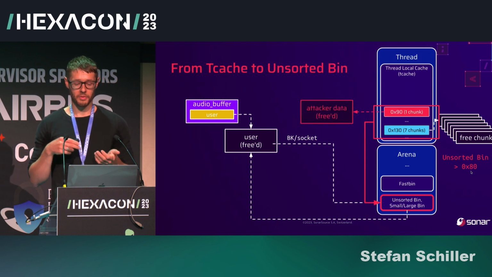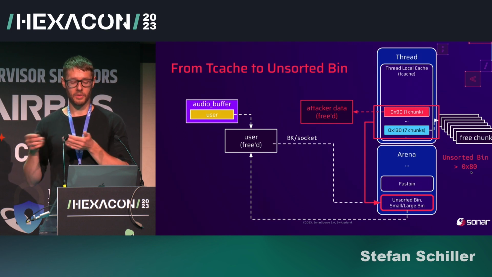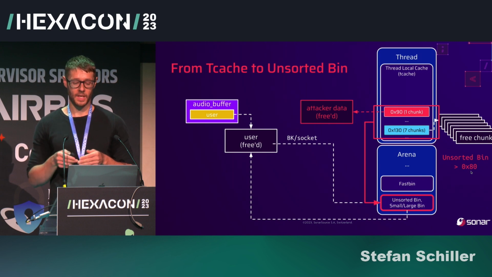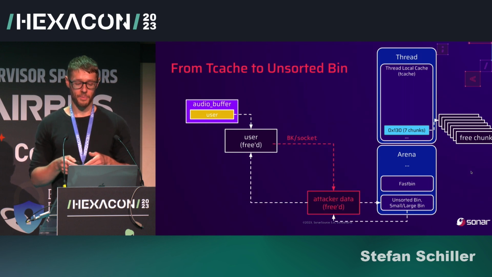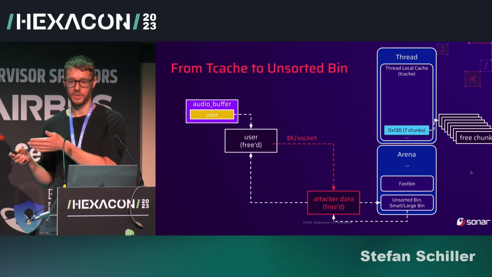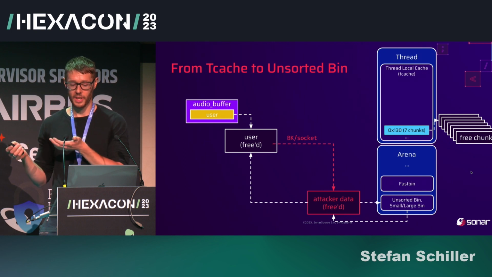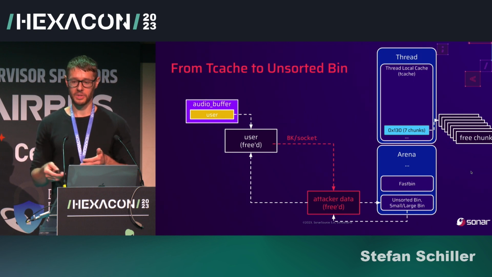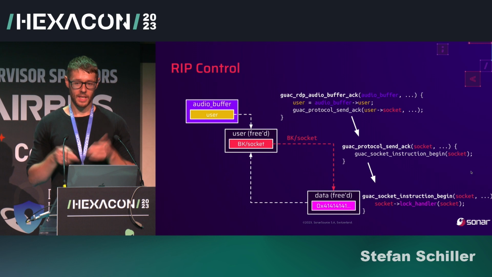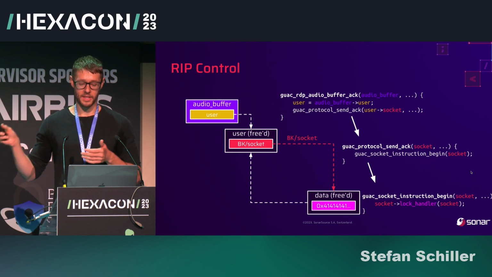So if we would have made the application allocate and free a chunk of the size hex 90 beforehand, it would have been placed into this tcache bin. And this is now the first chunk which is transferred to the unsorted bin during the thread shutdown. Since this chunk is added to the unsorted bin right after the freed user data structure, the backward pointer, which overlaps with the socket pointer, now references this chunk with our data. Thus, we've created a valid data structure.